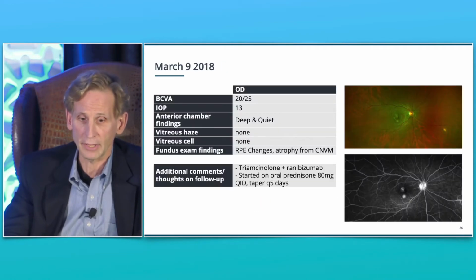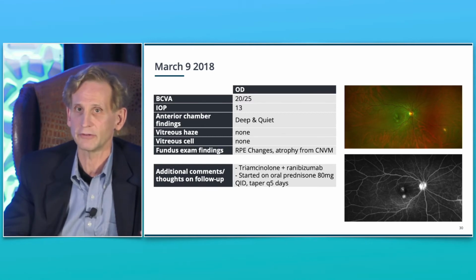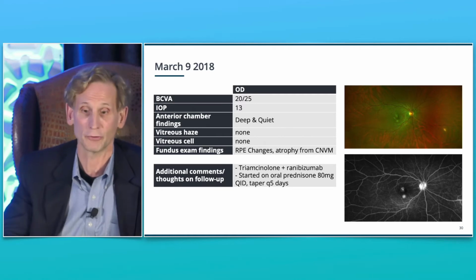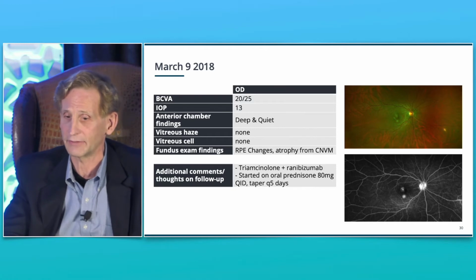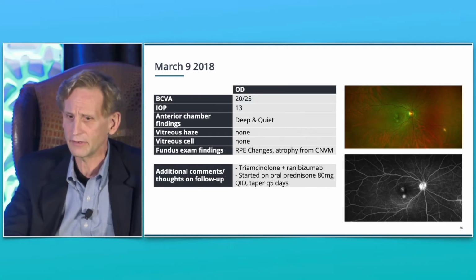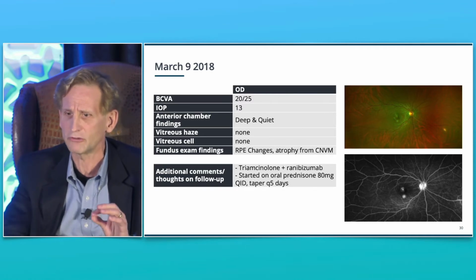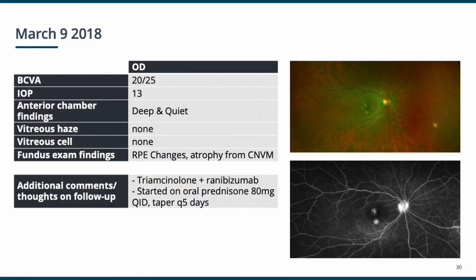She comes in on the 18th of March, a year later, and this woman seems to have a tendency to show up just when there's a problem, not when things are going okay, which is like most of your patients, right? She comes in, and now I see this, and now I've got a second lesion. If you look at the color photography, the bottom lesion is significantly more yellow. Doesn't pick up as well. And I got this hot spot.